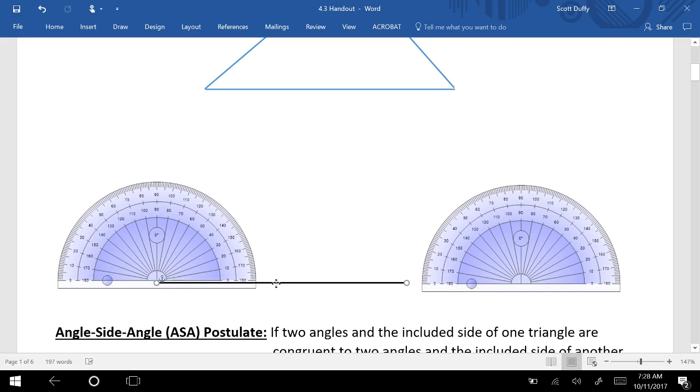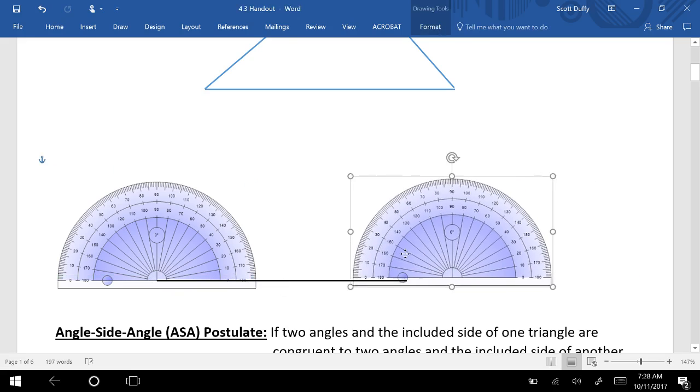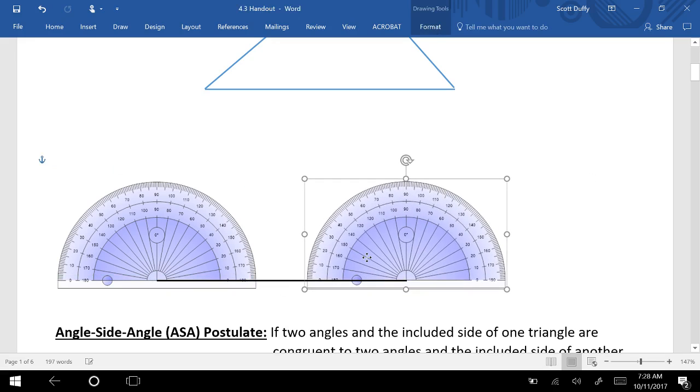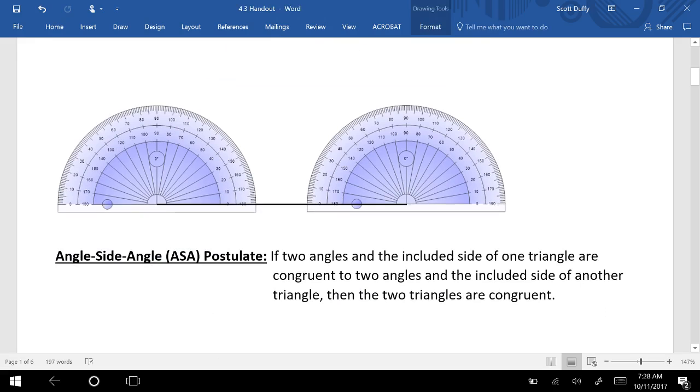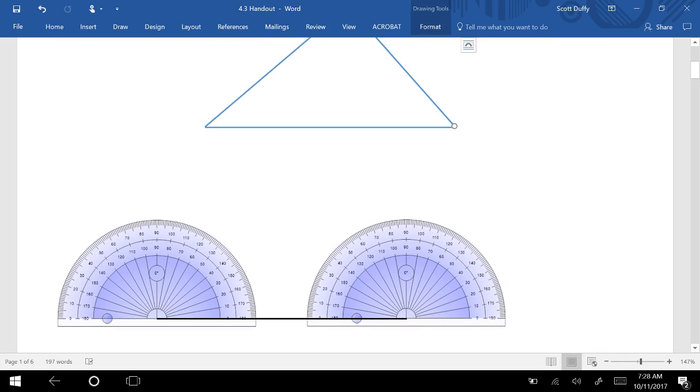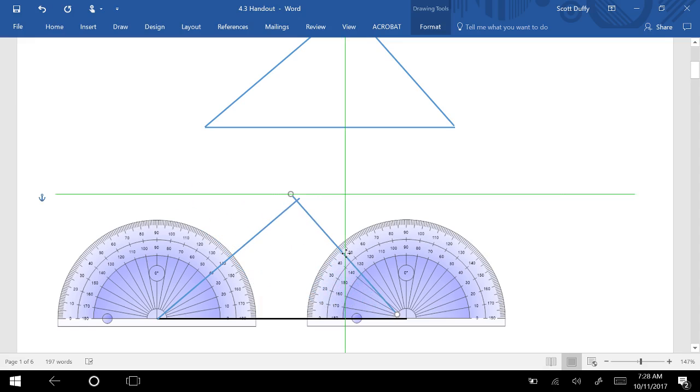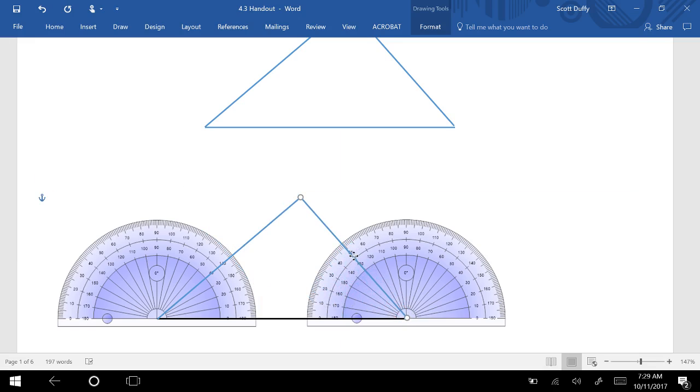are we going to have the same side lengths? So basically, can I use this side and this side to form the 40-degree and 50-degree angles? So what I'm going to do is copy these and paste and then move so it's at 40 degrees and then do the same thing, copy, paste this one, set it at 50 degrees and see if they touch at the points. And you can see that it's at 50 degrees and they touch exactly.